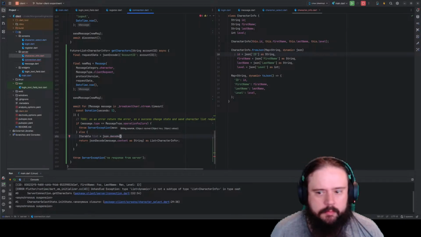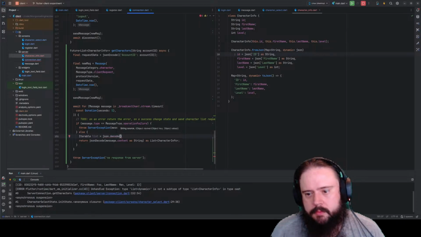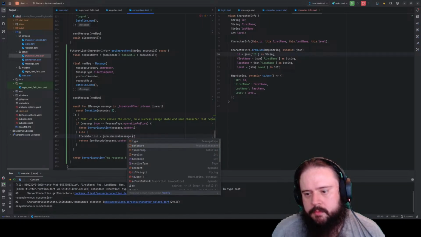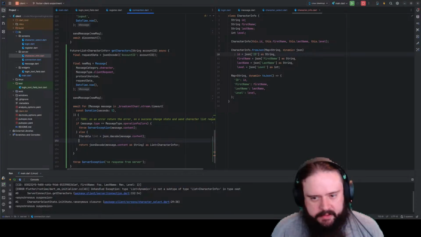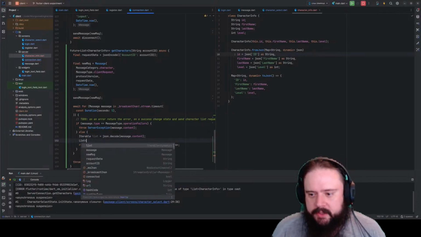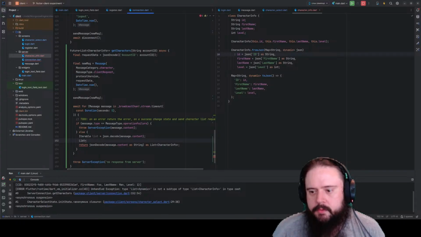Decode. Can I get away with that? I can. And then list of character info.